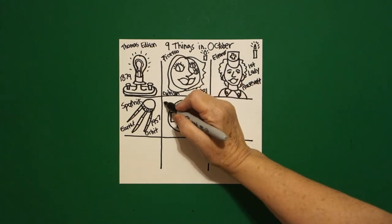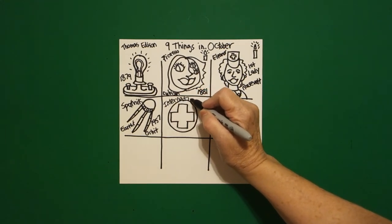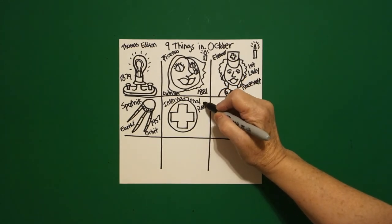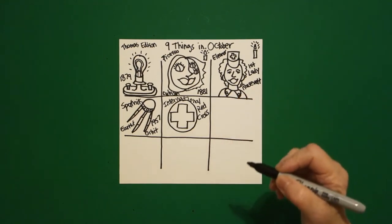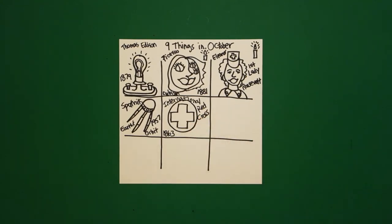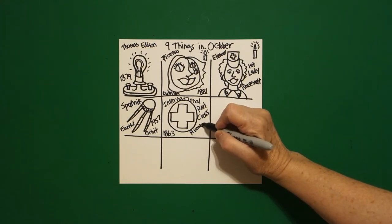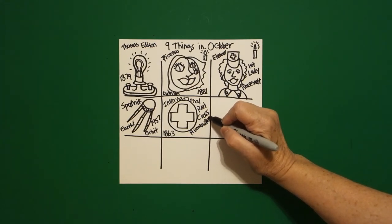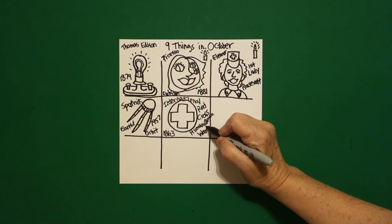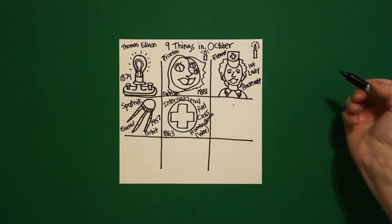And this is International Red Cross. And it was established in 1863. And it's important because they provide help for people in war.